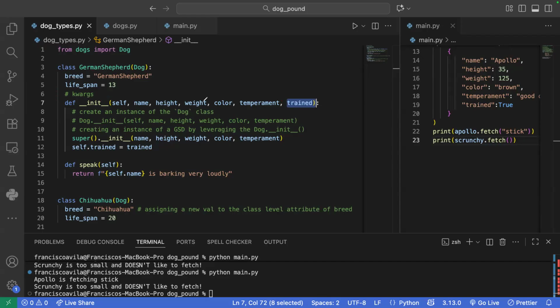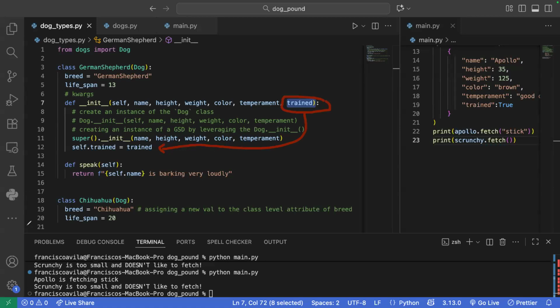If I'm passing in a new unique value, for example, trained is not something that I wanted to fall under Chihuahua. It's not something that I want the pug to also have. It's only something that I want the German Shepherd to hold. Well, I would place it here and pass it down below.